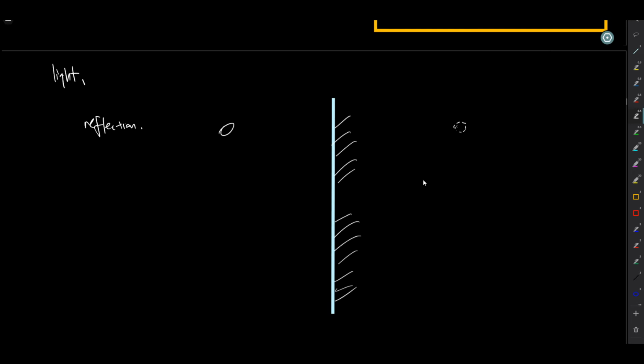Now, virtual means the image actually appears on the mirror or on the lens itself. For example, a magnifying glass, the image is on the lens itself. Your mirror, the image is on the mirror itself. You are 2 meters away from the mirror, and on the mirror it looks like you are 2 meters away, but the image is actually on the mirror. It's not 2 meters deeper than the mirror. When you go 2 meters behind the mirror, you don't find the image there. That means it's a virtual image.